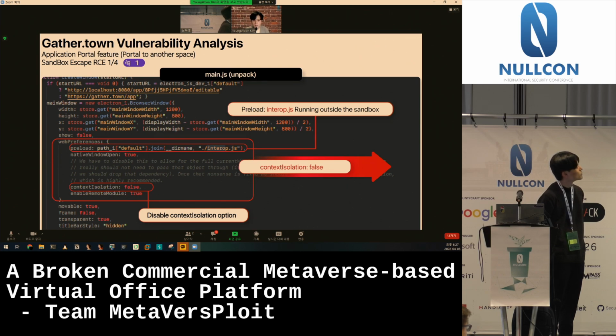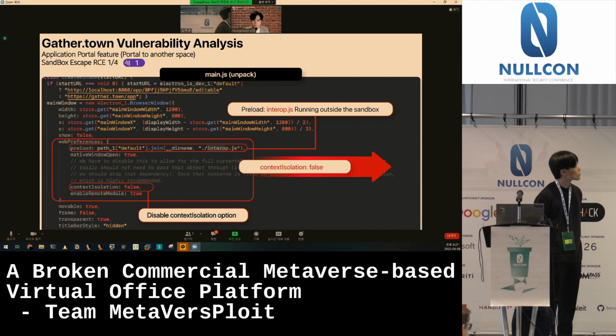This is the main.js code after unpacking the Electron.js-based app.acl file. You can control the browser window property on initial loading of the binary. In this code, you can control its detailed property through the web preferences property. Let's take the current set properties.